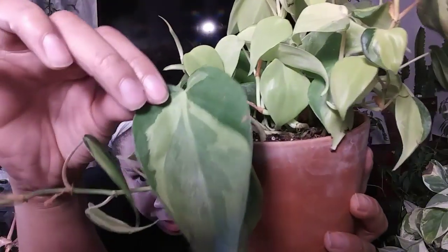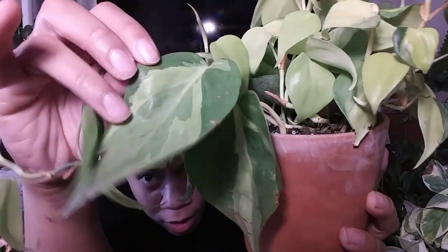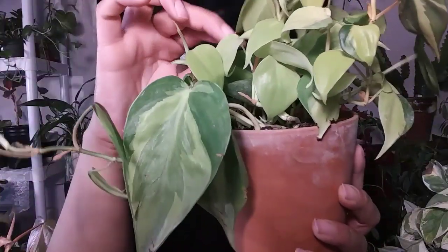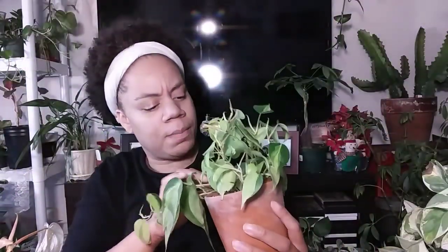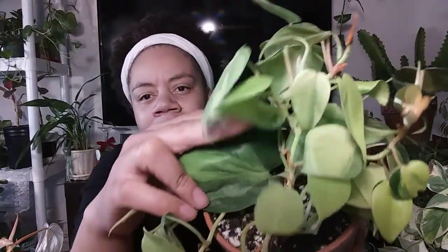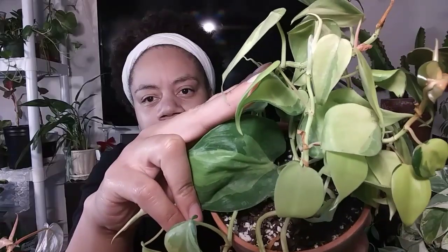If you look at her markings here, all of it is light. There's no dark leaves on her, except for maybe this one in the middle, which makes me think that it is a Brazil, correct? Now, you see that? Is this another highly variegated Brazil? I bought this from the same grower as the first one I showed you guys. Is this a highly variegated Brazil?